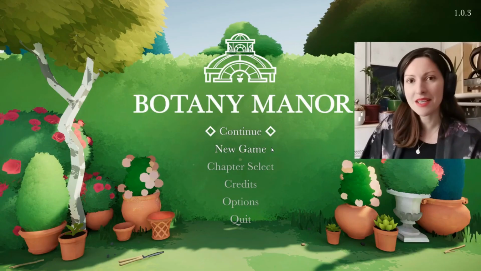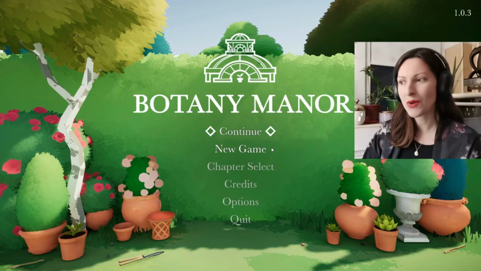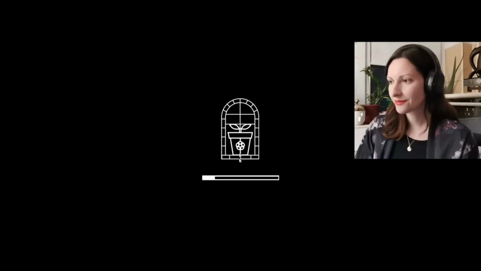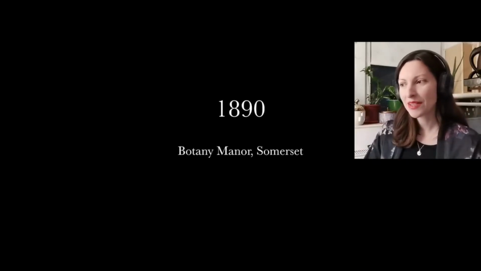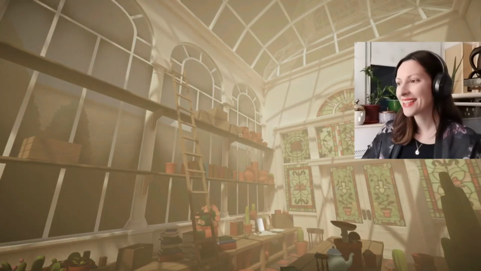Okay, so I think this basically wraps up the game in a nutshell. Let's just click play and enjoy. The flower is growing. It's really a gorgeous game, aesthetically wise. Oh. So we're at Botany Manor in Somerset. There you go. This is our greenhouse.